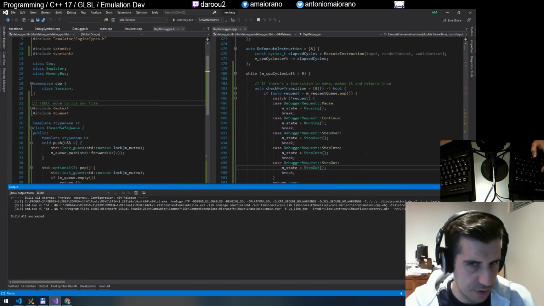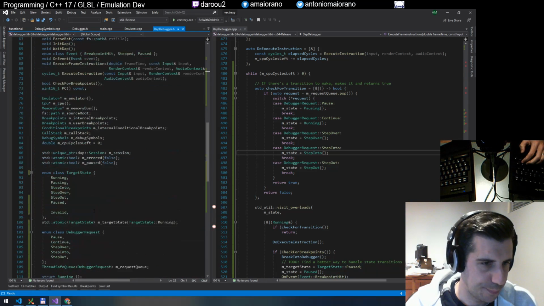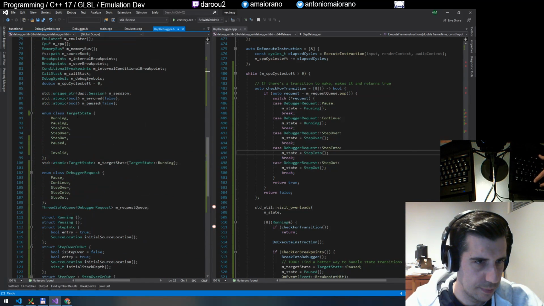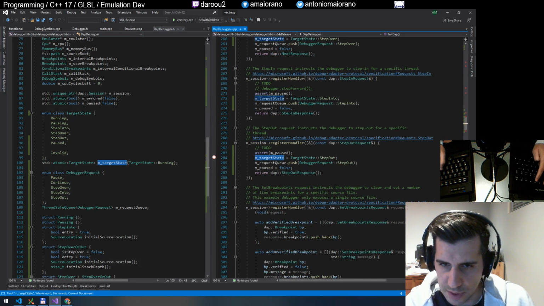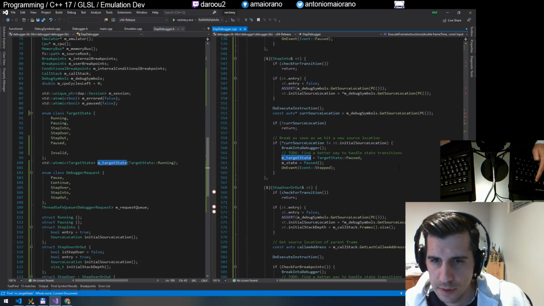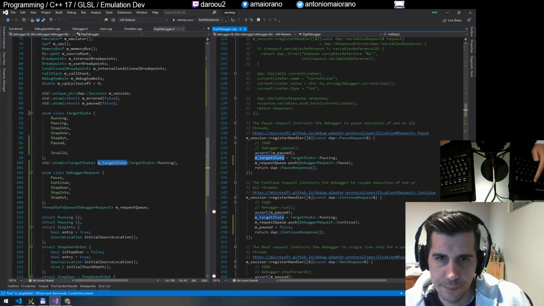So now we should be able to remove that target state thing, because we're not using it anymore.